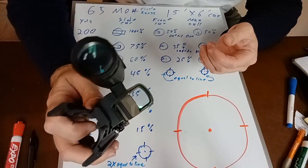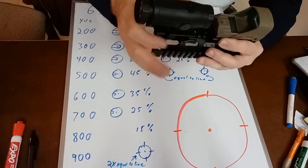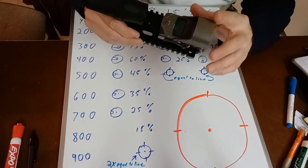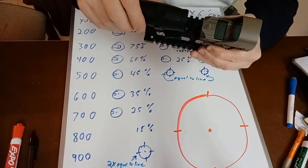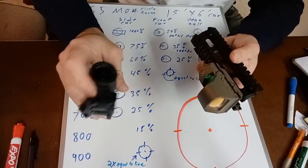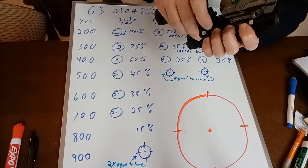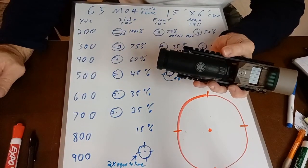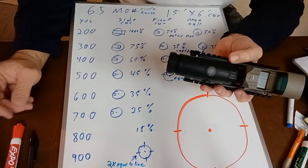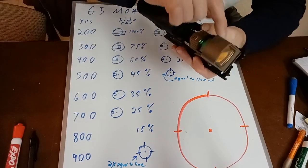What I find with variable scopes is that because of eye box and relief issues — especially if you're going room to room, peeking around corners — it can be harder to find the reticle. So the big window red dot prevails indoors, and adding the magnifier gives distance capability. The great thing about the magnifier is that at night, or when we don't think we'll need it, we just take it off and lighten the rifle considerably. With a variable scope, I'm stuck with the extra weight and at a disadvantage indoors.